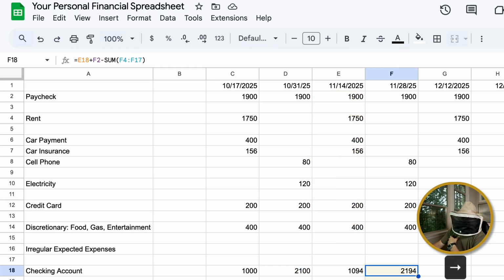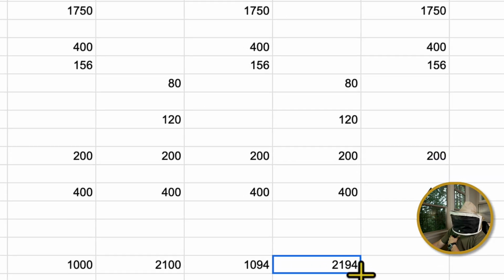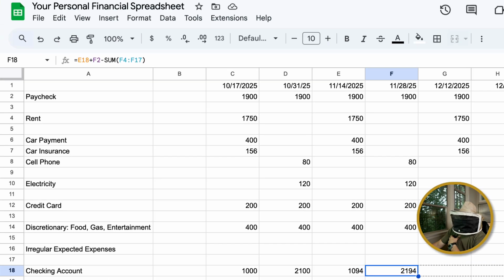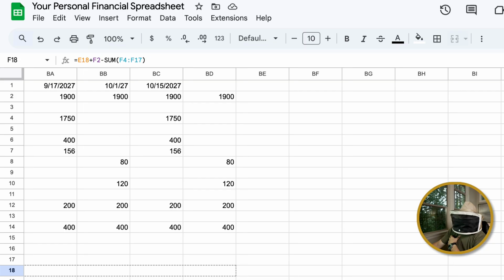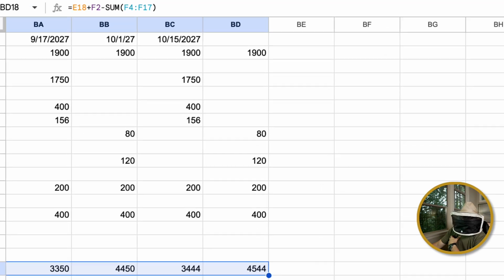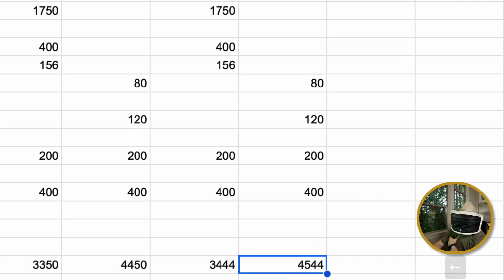And it did the same thing here. So I can take this now, this blue dot, with my mouse, and I can drag it all the way to the right. I went too far. I'm going to drag it all the way to BD18. Drop it there, and look at that. It's got values.